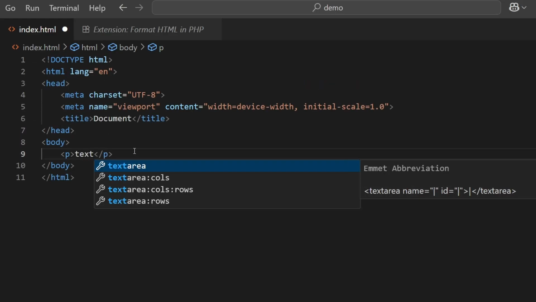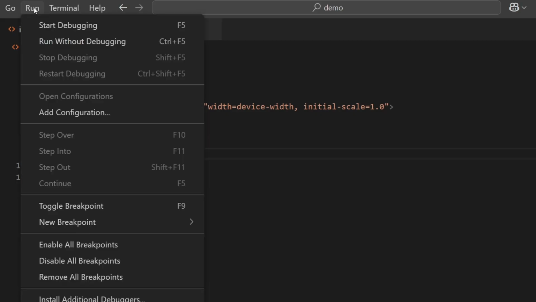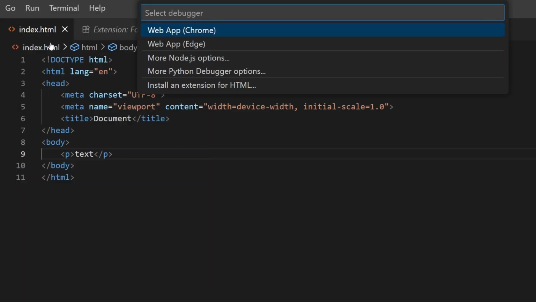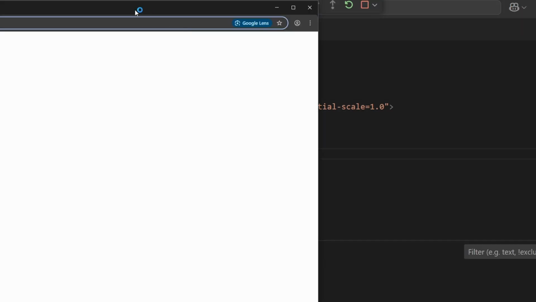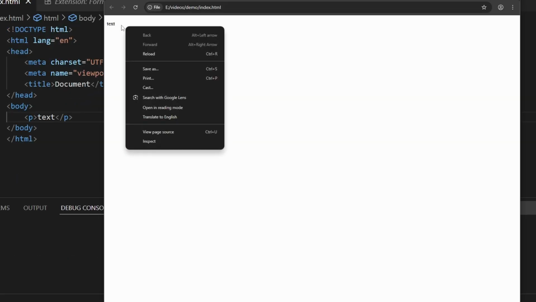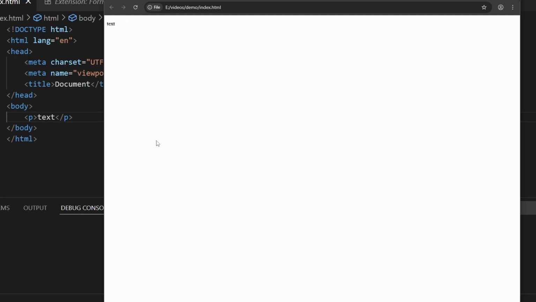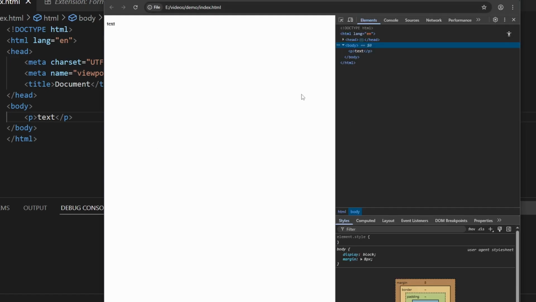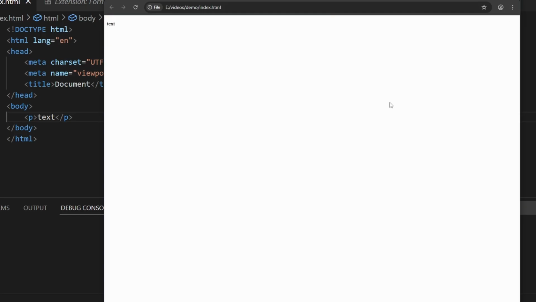Have whatever you want in here, and go to Run, Run without debugging. Now it's going to ask you, what do you want to run this with? You can have Chrome, you can have Edge. If you want to use Firefox or whatever else you use, you can. I'm just going to use Chrome. And now we have this, and it says text. Now what's really cool is you might have accidentally, once in a while, pressed inspect on your website or someone else's website, and you'll see this stuff here, and it'll look really complicated, and you'll be kind of confused, and you'll just exit out of that immediately.